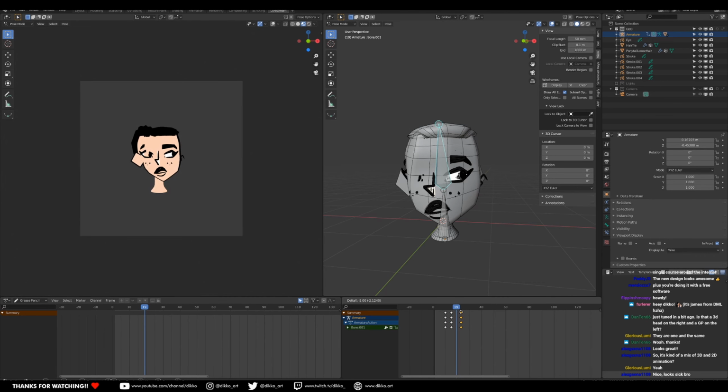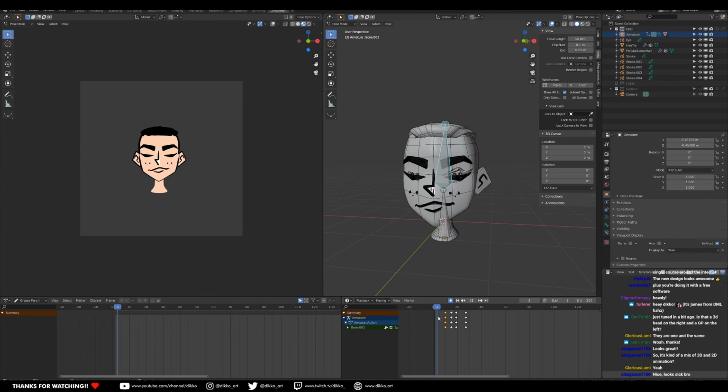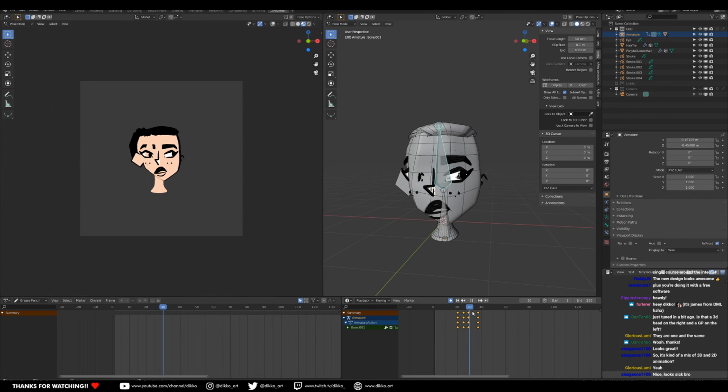So as she swoops down, the plan is to have her blink at that point. So at that point, she's going to blink. Right there. So that means I need to offset that animation somehow. That blink has to start, instead of from frame 1, from frame 20. And the first thing we need to do is obviously make sure that the face is tracking with the head. So I'll do that as well.